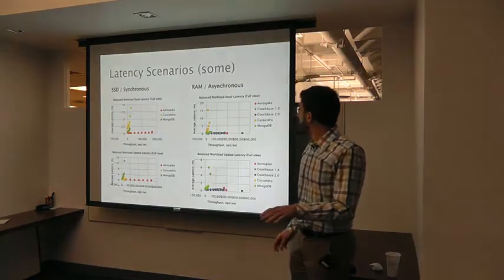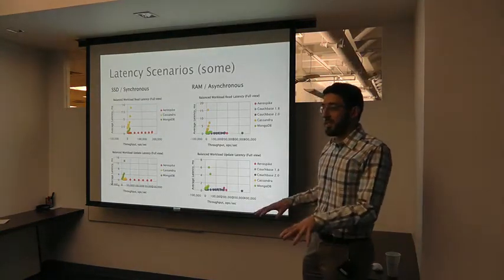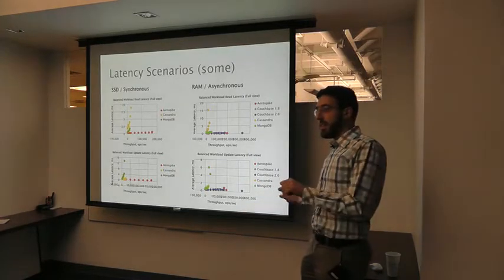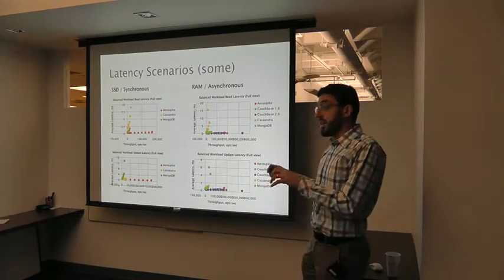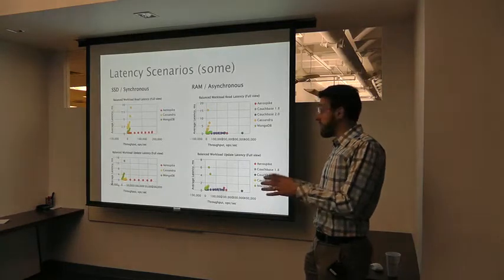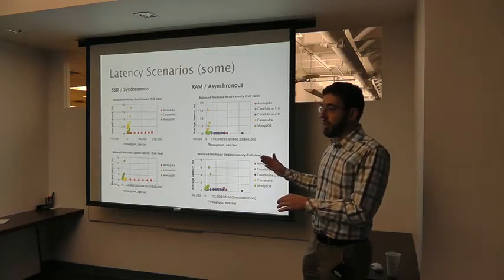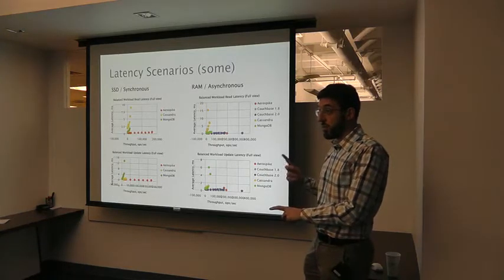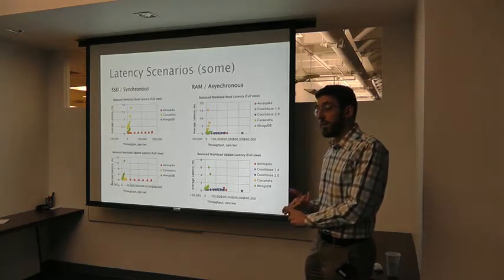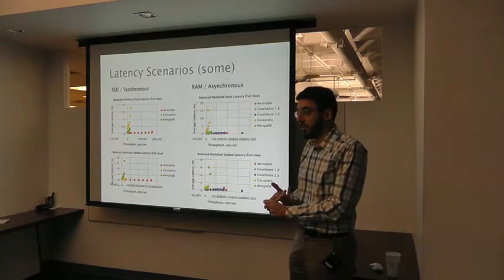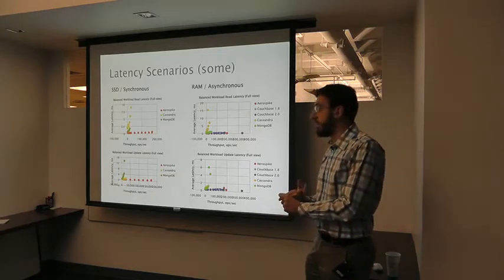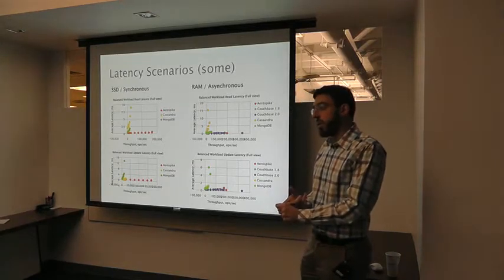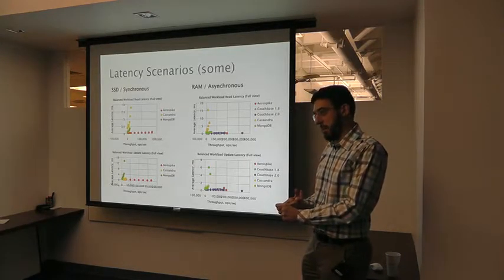And I should probably have used consistent terminology for my slides, because I use the fast and reliable use cases. This just means the reliable use case. That means we will wait for the replica. In this case, our replication factor was 2, so there's one replica. We will wait for that replica to confirm that it's been written to before marking the write as okay. And if possible, we will confirm that the disk has been written.